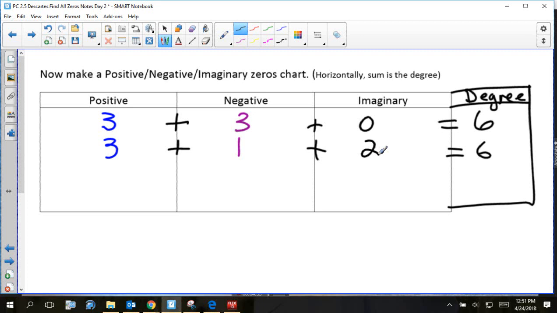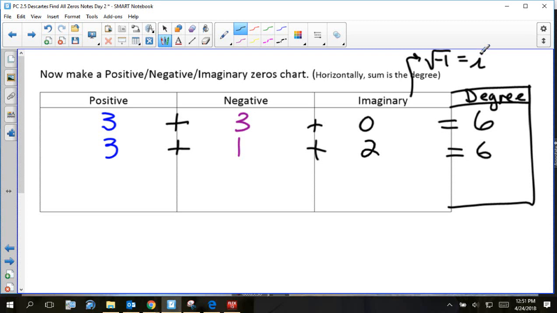Before I finish the chart, remember imaginary numbers are the square root of negative 1, which looks like i. The way that we get the imaginary numbers is maybe we do the square root, or maybe we do the quadratic formula. And remember, when we do the quadratic formula, we say x equals opposite b plus or minus. The only way I'd ever get the square root in my answer is if I had plus or minus square root of something.